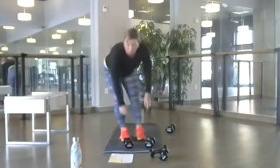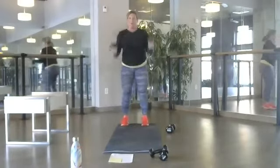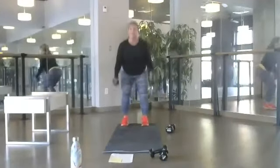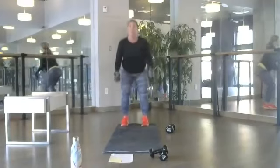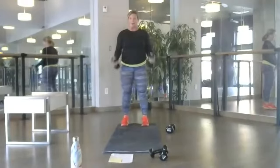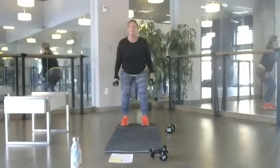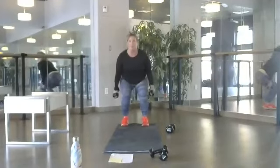Back to those bicep curls. Back to the squat with the bicep curls. Squat. Now it's a hammer curl. Now your hands face your thighs. Come on, yes you can. You don't want to do the squat? Leave it out, right? Or maybe you just want to bend the legs enough, right? Yes you can, you guys.